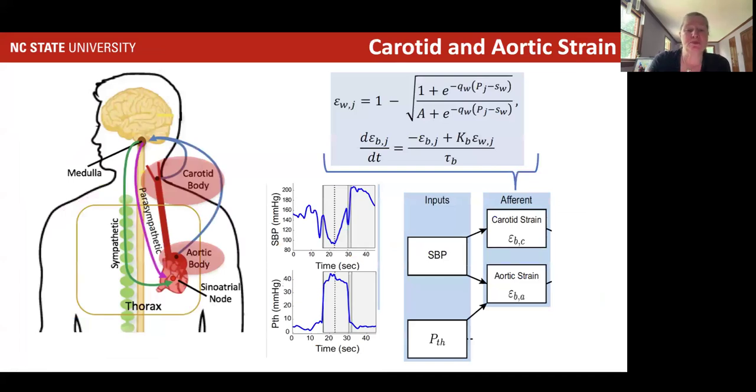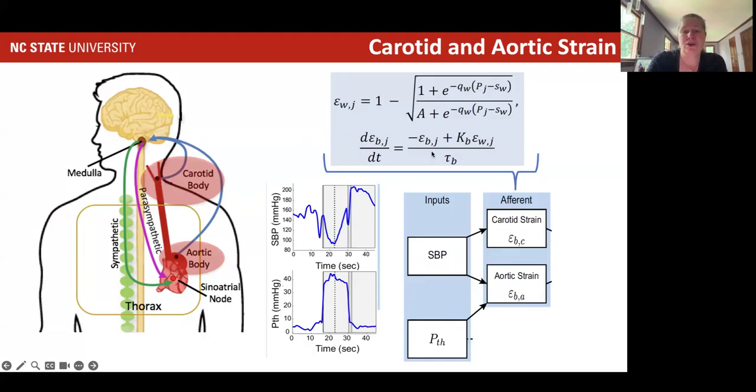So the model starts with measurements of systolic pressure and the intrathoracic pressure. So that's the pressure they measured on this little device. It looks like this. It's superimposed with respiration. We are not going to talk about how we clean up the data to run the model because that would take another 45 minutes. But really, this pressure and the intrathoracic pressure is felt by the aorta, which is here, and the carotid, which is up here. Now, since you are holding your breath, you are putting a lot of air in your lungs, so the pressure sensed inside your thorax is different than the pressure sensed up in the aorta.